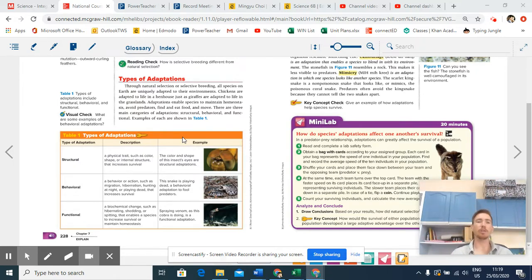So yeah, those are the three different types, and you guys are going to be answering some questions, coming up with some examples of your own, some examples that are not listed in Table 1. So, and don't use examples that I've said either. I guess you can, so you can use one. You can use one example that I've used, but otherwise, I really want you guys to think and come up with your own examples. Don't just copy what I'm saying. Okay.